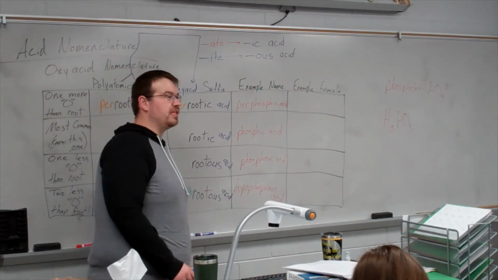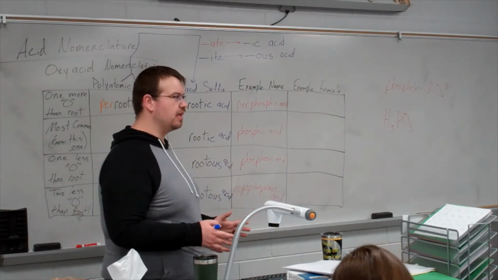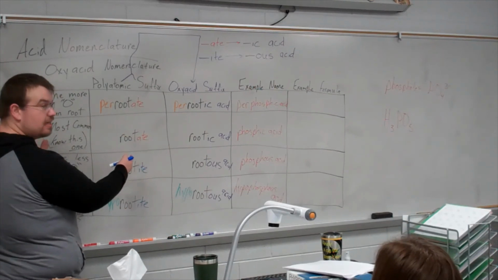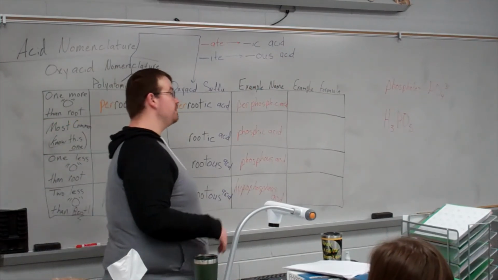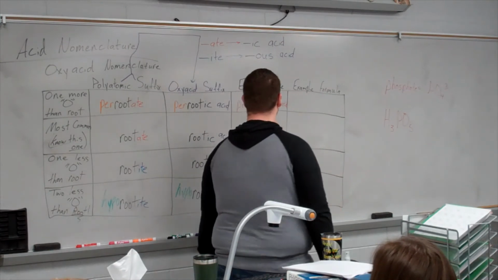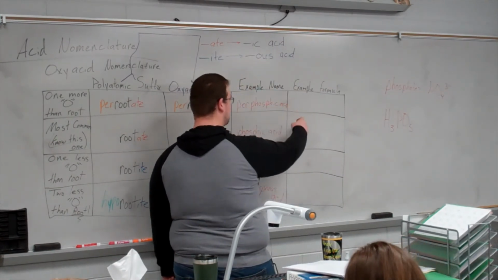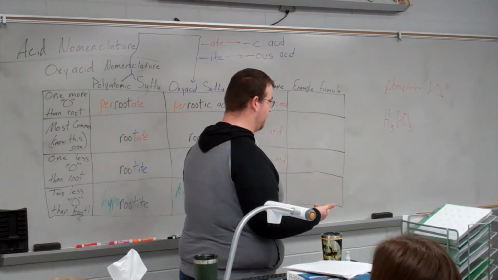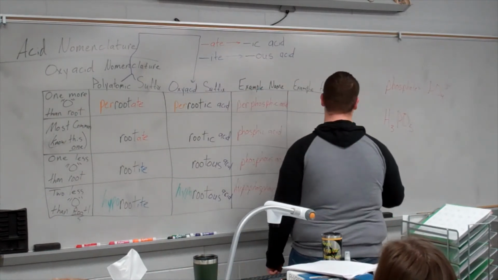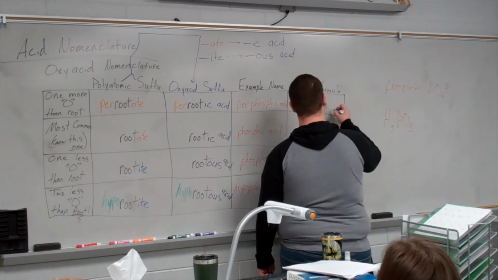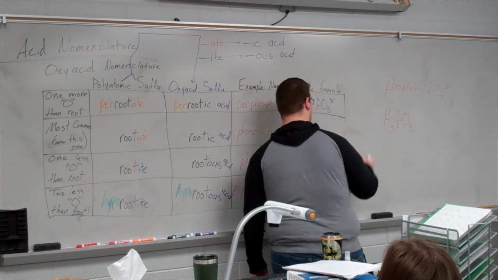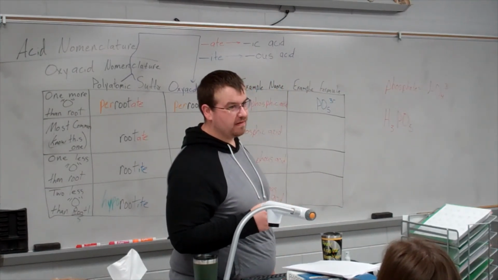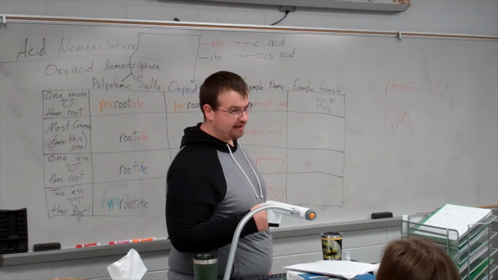You've seen it before. This is literally the trick of how I do it. I start here. I start with the polyatomic every time. Even if you don't see me write it down, I'm doing it mentally. So, perphosphoric acid. It came from perphosphate. So perphosphate is PO5 3 negative. No, Mr. Hall.